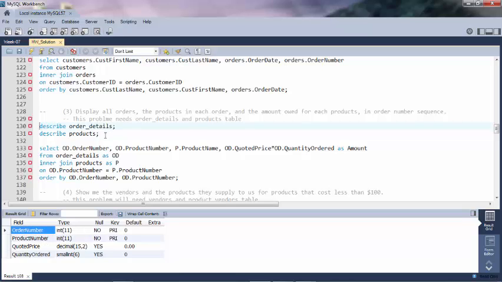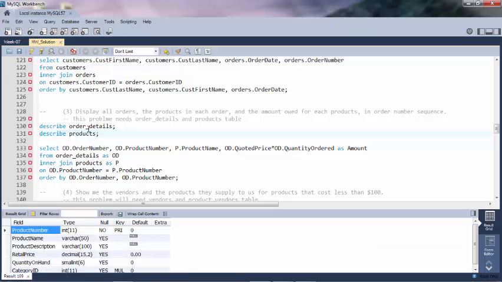But we also need the product's name information, which is not part of the order details table, but the products table. So we need to link those two tables together by the product number. The product number exists in both tables and is the link to combine them.